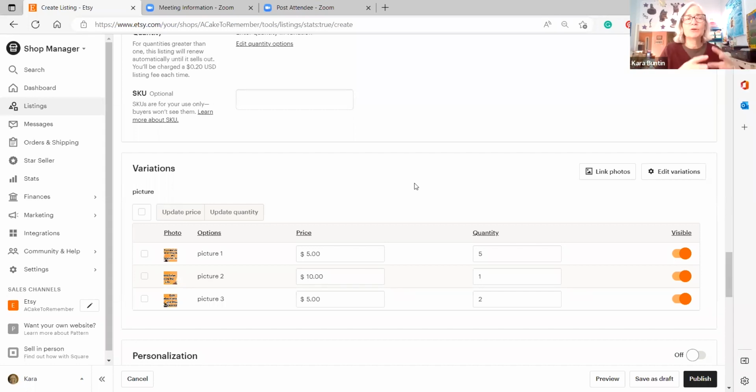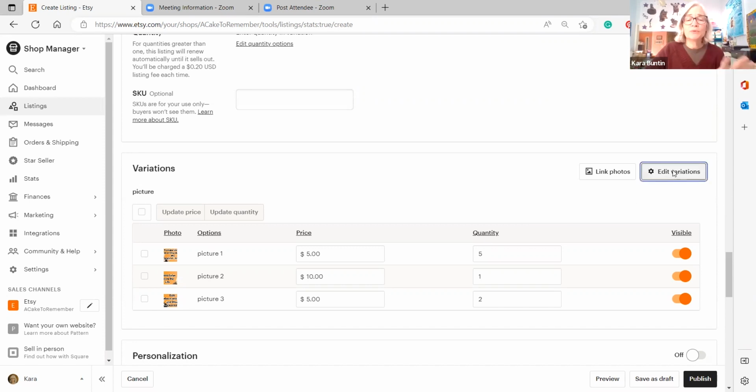If you have 4 colors of something and one color sells and sells and sells, you might want to do an individual listing for that and really optimize it just for the keywords for that color, because it could be that that's really the only color that people want that thing in. But that's a little bit more advanced than this. Basically that's how you set it up.